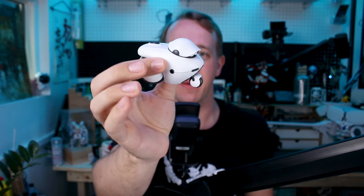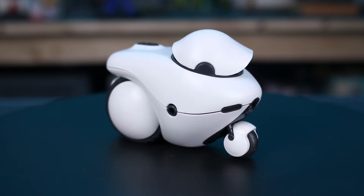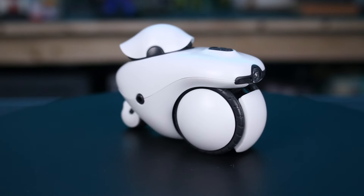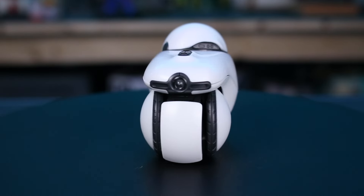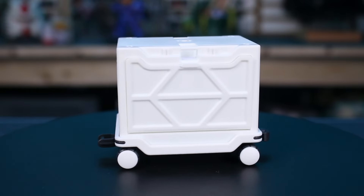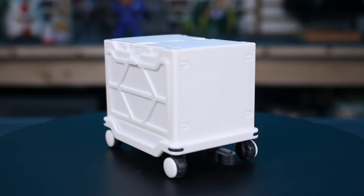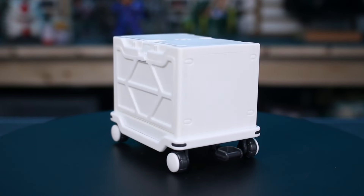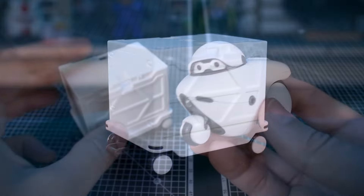Here's our adorable little guy all built up, and I do mean little — it is pretty small. I'll show you a comparison with one of the Kotobukiya Otamatou kits later on, just so you can see how they compare. They're compatible in terms of scale — both 1/12 — this one is just a slightly smaller robot by design. But it looks really awesome. We also have the cart, which we'll look at in both single and double form.